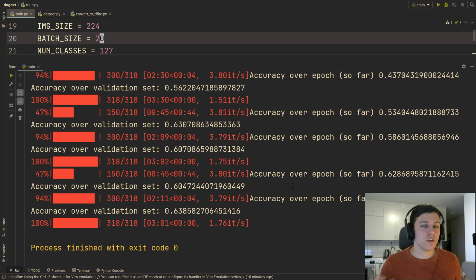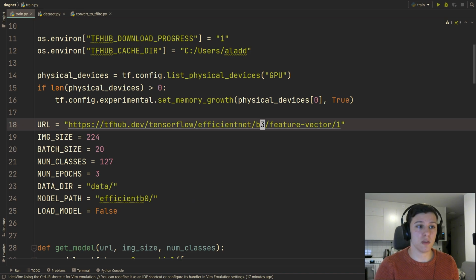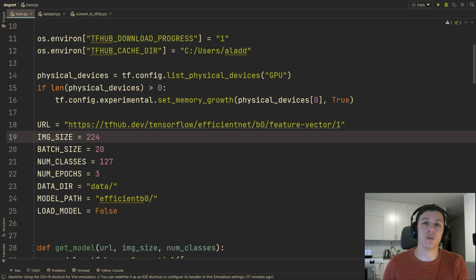All right, so after just 3 epochs, we get an accuracy of over 63%, almost 64% on the validation data. That means that when we take a photo, it's top 1 accuracy, meaning the first prediction it makes, the highest prediction, is correct in 64% of cases. And if you think about it, that is actually pretty all right, because we have over 120 different dog breeds, and we haven't trained it on a very large model first, so you can definitely change that, and that would be very easy, right? You would just change this number right there to B3 or something, and then you would change the image size corresponding to that model.